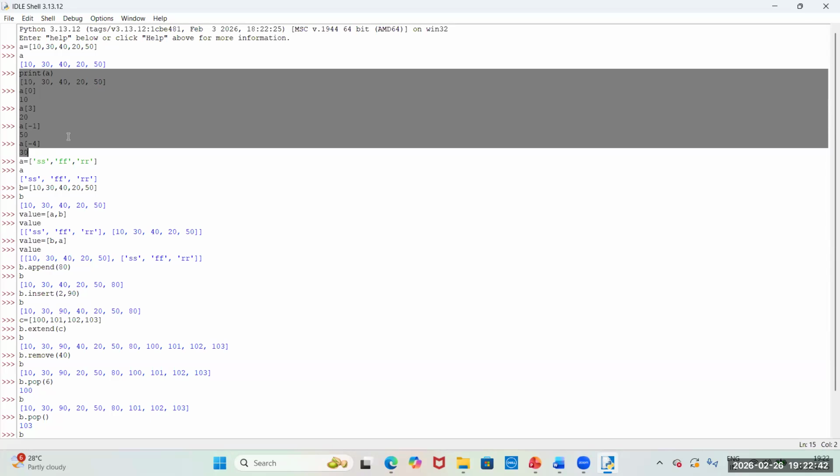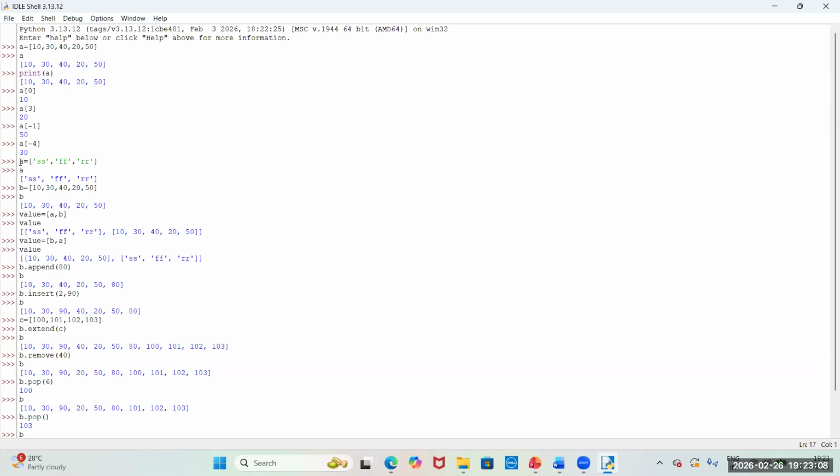What is the necessity of using slicing? Suppose you have so many values and you want to analyze a particular range of values. In that situation, you can take a subset of the values from the list and then apply the analysis. In that scenario, you go for slicing operations. So that is up to display.